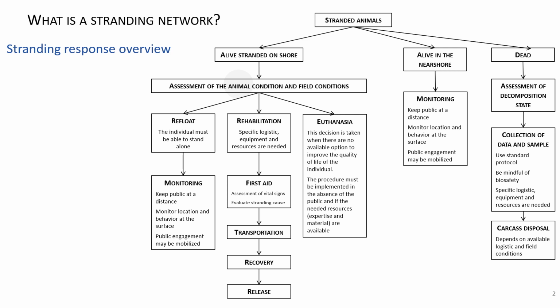If we decide for refloat, the individual must be able to stand alone. We need to do monitoring, keep the public at a distance, monitor location and behavior at the surface, and public engagement may be mobilized. If we decide for rehabilitation, specific logistic equipment and resources are needed. We can do first aid, assessment of vital signs, evaluate the stranding costs, we need transportation, a time to recovery, and then release.